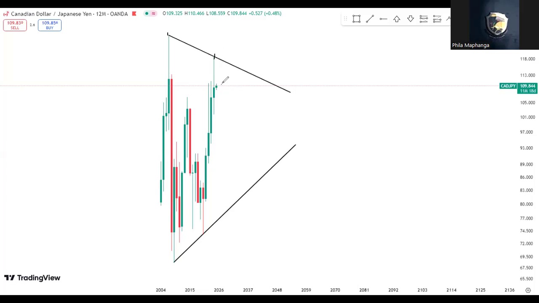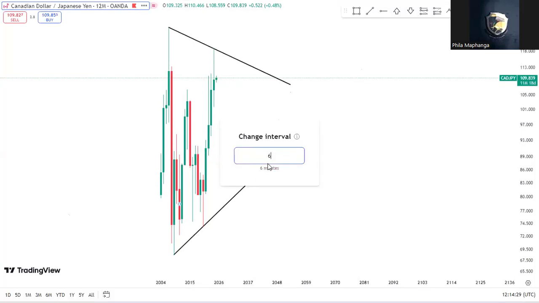Where is the market headed? It is pushing towards the trend line. What must you do now? You must patiently wait for the market to come back to the trend line, and then you know that from here the market will change direction. So what can you do now? Let's say, for example, you are looking for your entry here. On 12 months, you know that the market is giving us an uptrend. That one is very important to remember. What do you do now? You go down with the time frame. From 12 months, we go to 6 months.